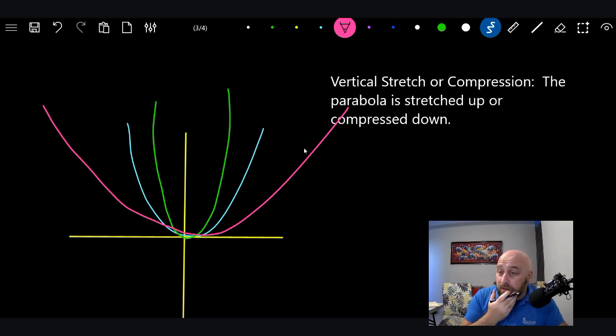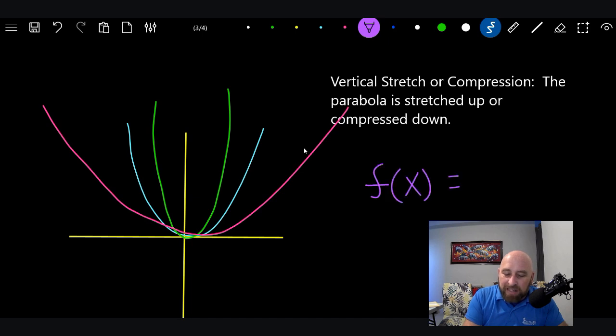What does this look like? So what does this look like on our equation? Here's what it looks like. It's on your book on page 470. It looks like there is something added to the x. So it's a function of x equals, I'm going to write two different ones.